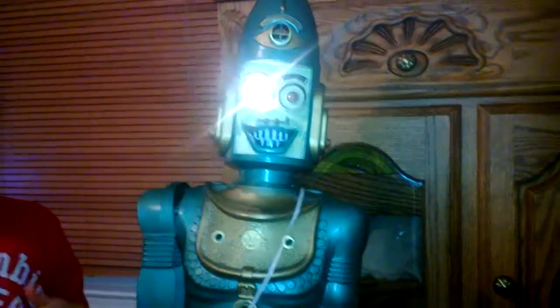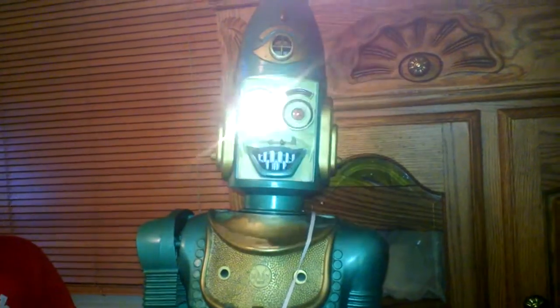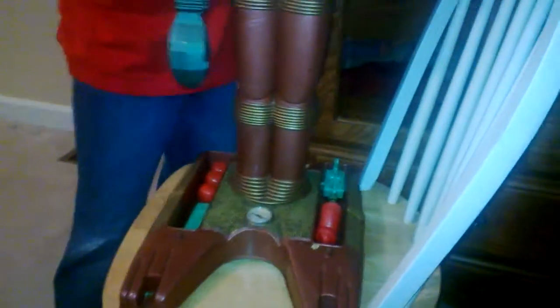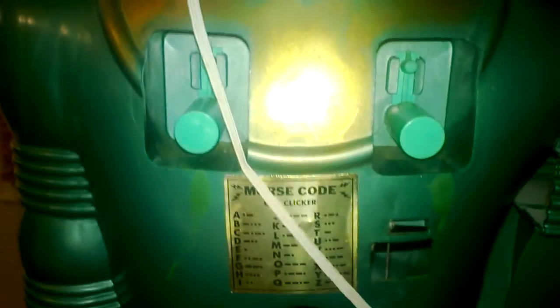Sometimes it takes a couple minutes to work. I don't know if they're corroded or what it is, if it's just because he's old. Now we're going to turn it to the back. As you can see, he has a sticker on the back that says Morse code. I think that's where you're supposed to have rockets or something, but it does not. The crank seems to be broken but does turn. And right there you put in 2D batteries, and there's an on and off switch.